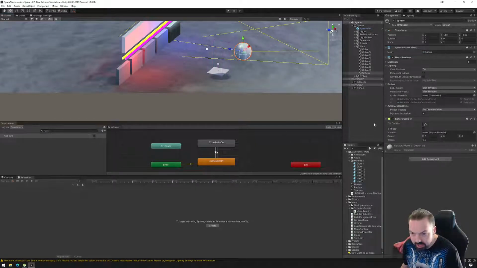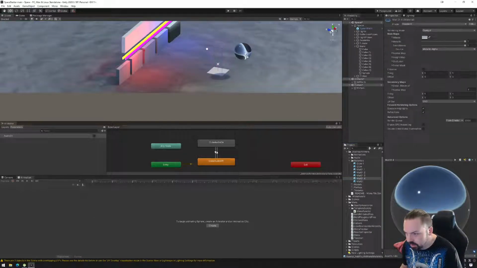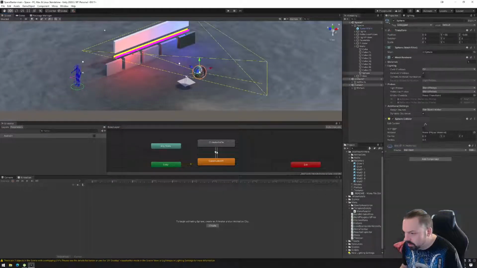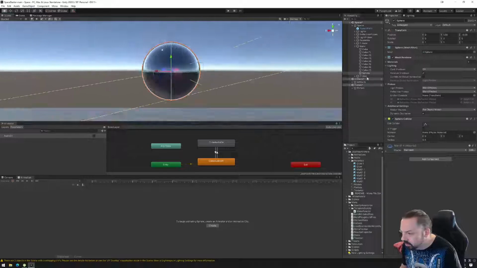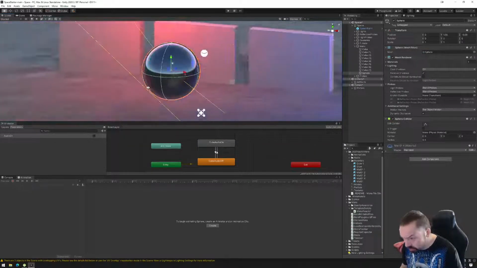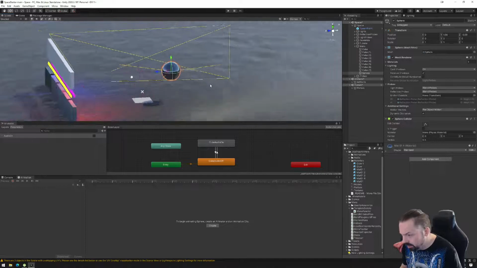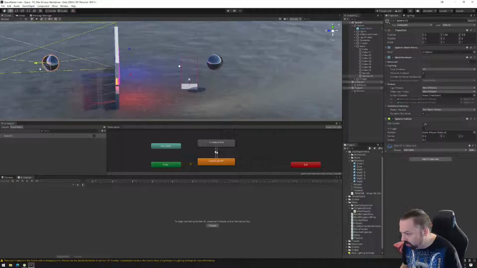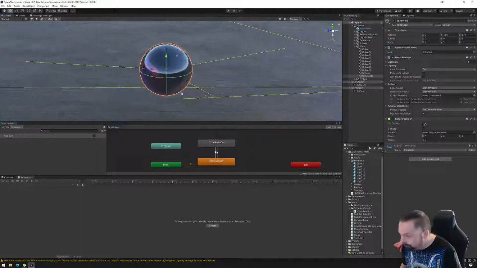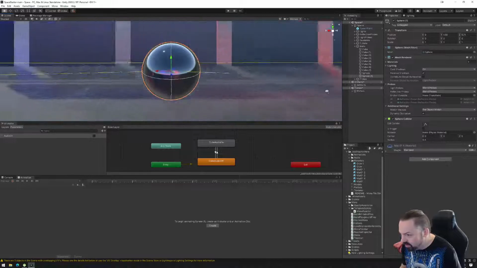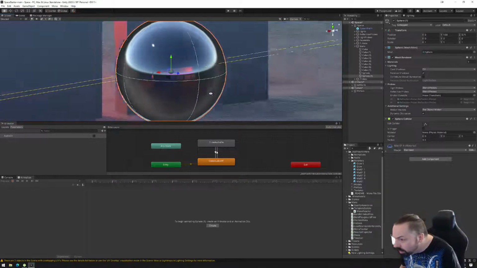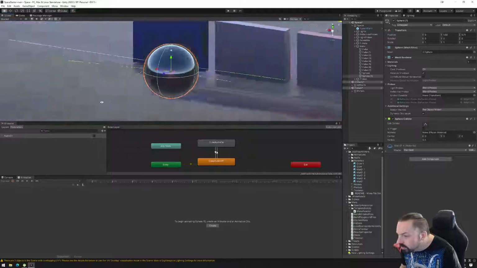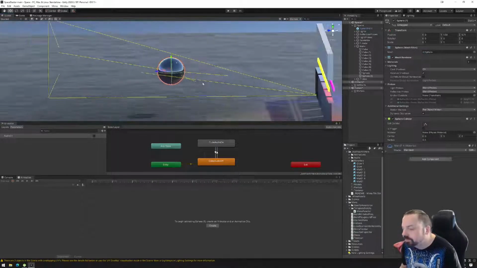Now for this one, we're actually going to keep that not static. Is it this one? Yeah. It doesn't need to be static to show reflection probes. Dynamic objects such as your avatar can do that. I'm going to duplicate that and put that over here. So notice when I look over here, the reflection probe is still the pink one, and on the wrong side.